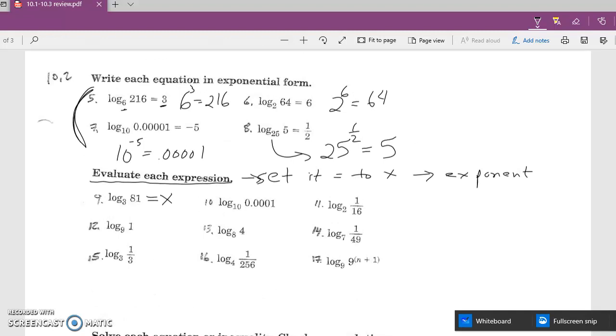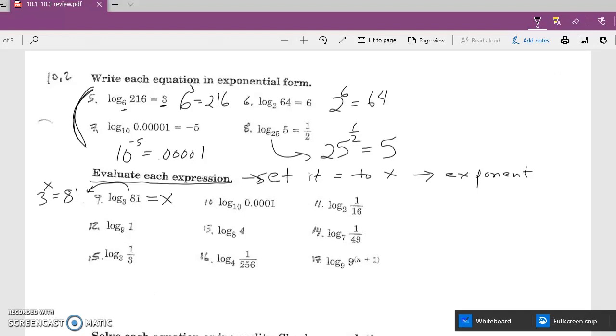So that would be 3 to the x power is equal to 81. See how that log turned into that exponent? Now, why do we do that? Because we don't know much about logs, but we know a lot about exponents. So take the log and make it look like an exponent, and then you'll probably know what to do.